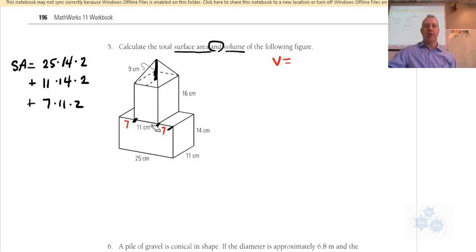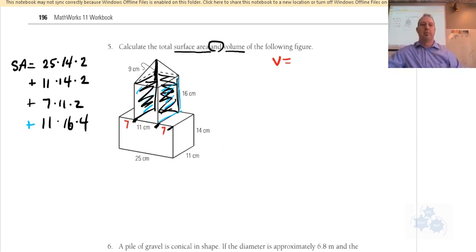Okay, moving along pretty good here. This is 11 by 16, this one in the front, right? And this is actually 11 by 16 as well on the side, and then the back and the other back side, they're all the same, aren't they? So guess what we have, 11 times 16 times 4. Yeah, all those sides, they're all the same. Four sides there, following me?